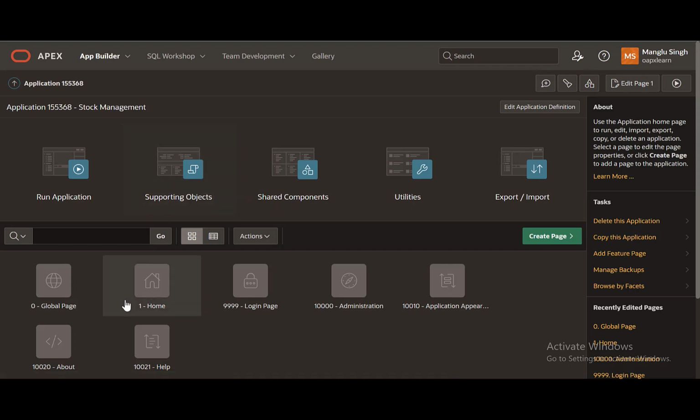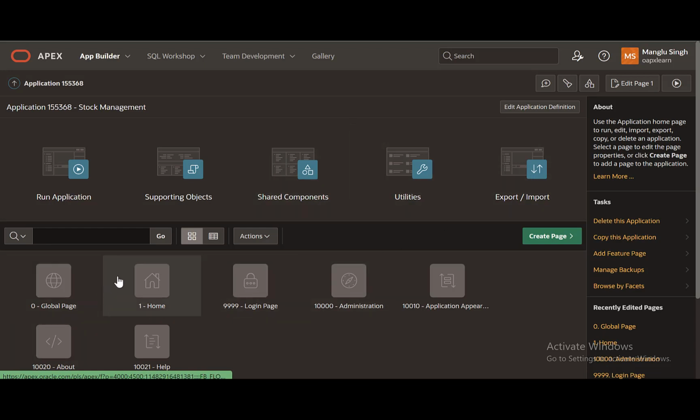Our stock management app consists of 7 pages. The pages are here, and on the top you can see the run application button. It is used to run the app from the app builder itself. Then the shared components, utilities and export import buttons. We will see them in our upcoming videos.